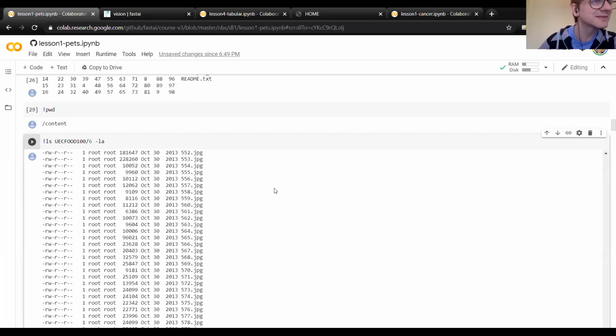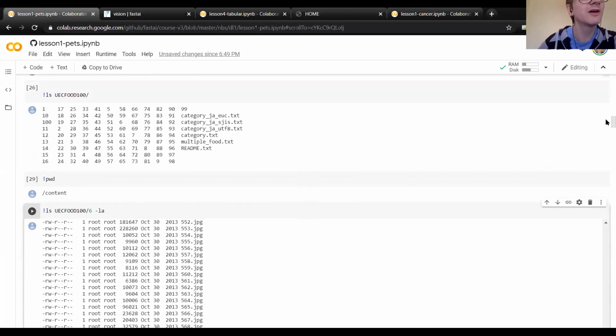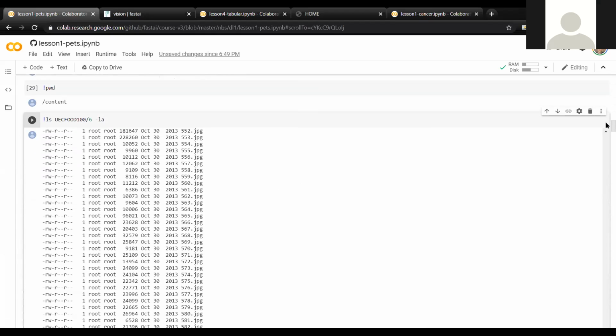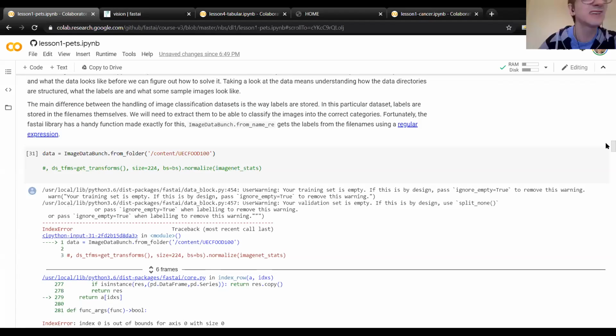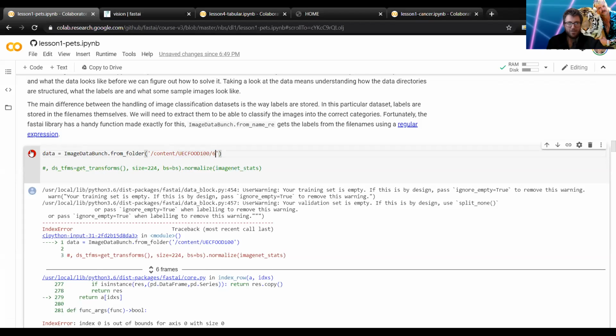Unless they can't read it, because. Shall we try one of them, like 6, for example? Yeah, it might have issues going recursively. Good idea. Take 570. That's a random one. So that was 6. So we know that one's definitely got some in it.